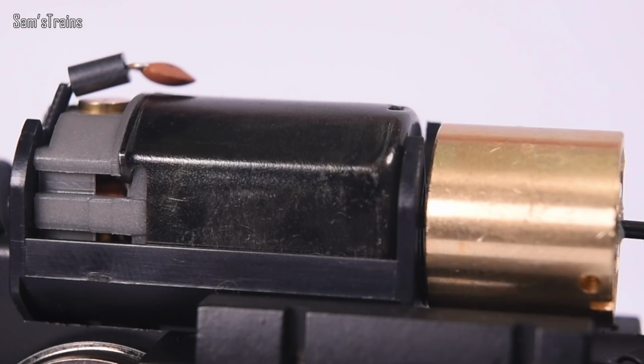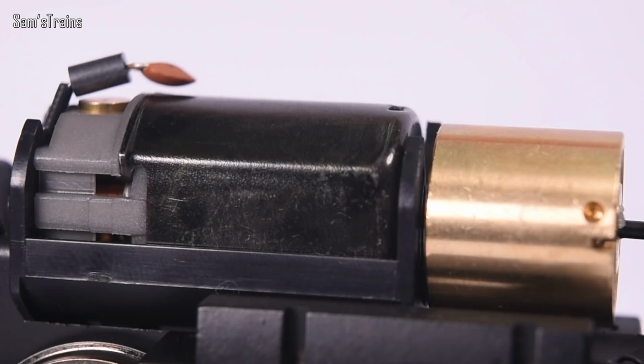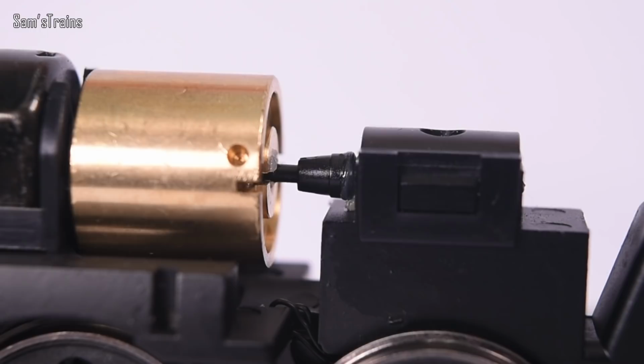Less standard is this flywheel. I think this wins the award for the most ridiculously huge flywheel I've ever seen on a model. Absolutely massive, that one, to the point where I hope the motor is a good one, because it's going to have its work cut out for it, having to spin that great big thing. And also that is coupled to a drive shaft, which in turn couples to the drive train, and therefore, again, just like the GT3 was, the actual wheel set and everything is completely isolated from the motor to reduce vibrations and such, so that's fantastic.